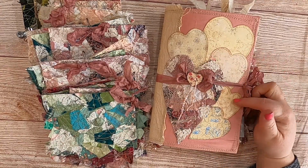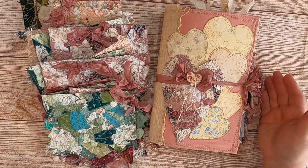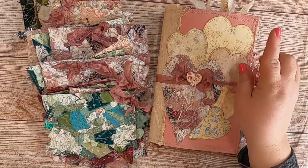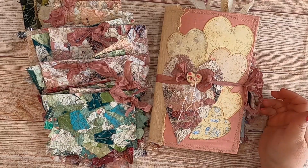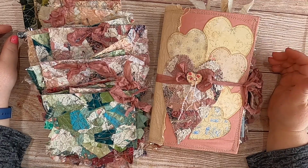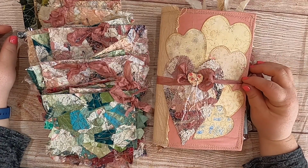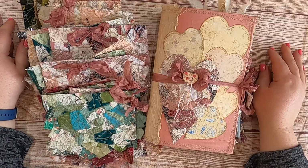this journal, the kit that I use for the pages is Vectoria Designs Shabby Junk Journal Kit, but then all of these hearts and the Grungy wallpaper swatches that we used inside as well all came from Tracie Fox, and so I will have that kit and all these kits linked below. So if you don't have them yet, you could certainly go check them out, and if you're interested, purchase those.